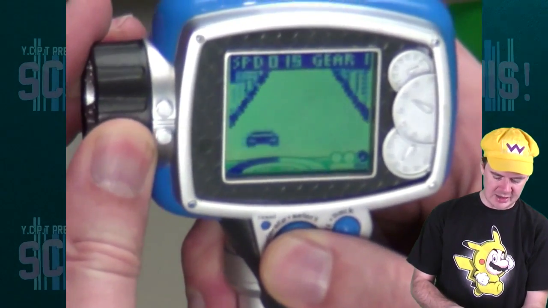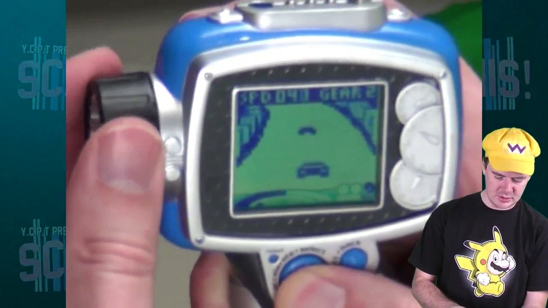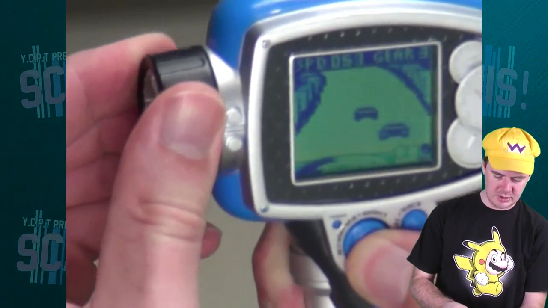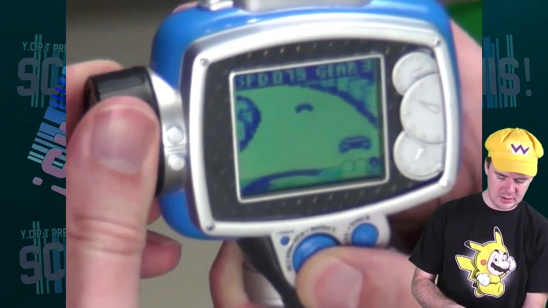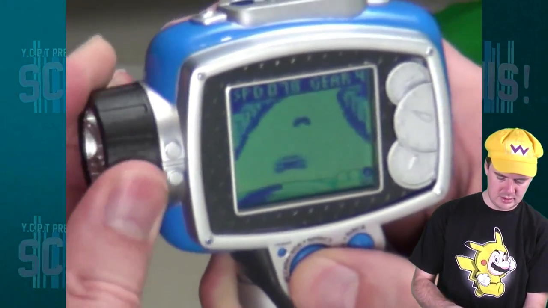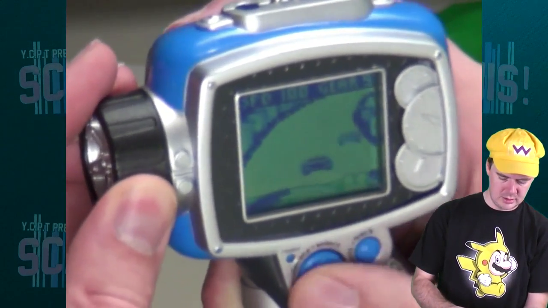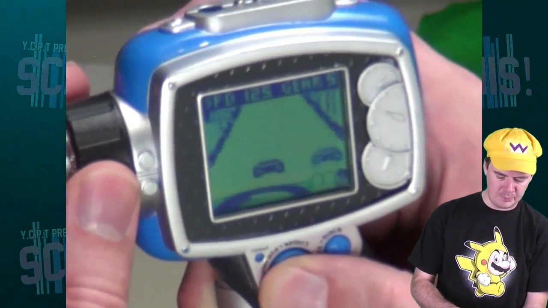Okay, now as I drive. Okay, there. And I can change my gears. You don't want to wreck him. You don't want to crash into him. And he's trying to crash into me. Okay, now I'm in 5th gear. That's the highest I can go.